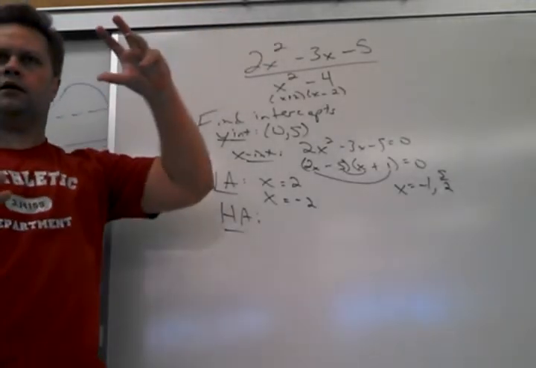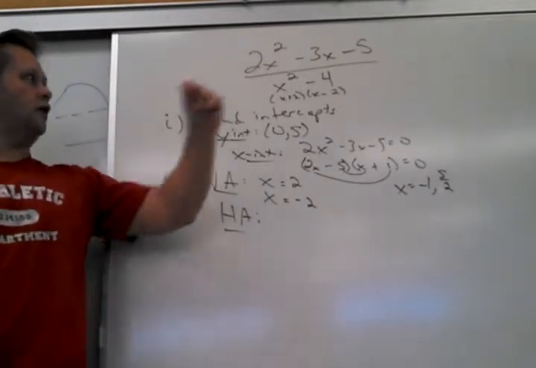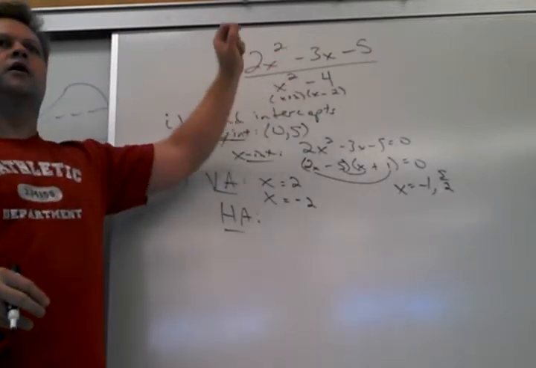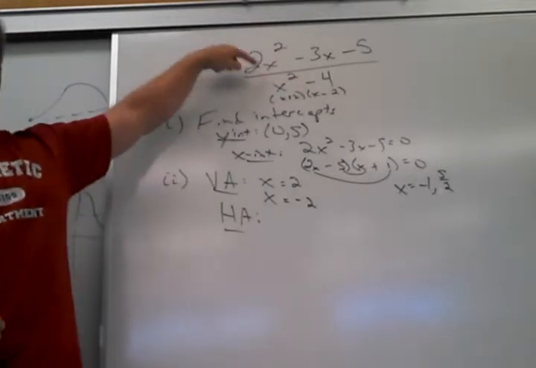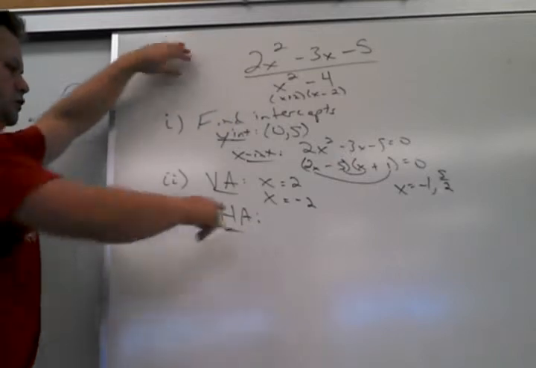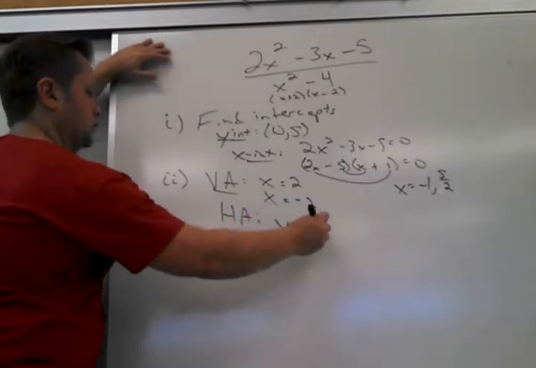So now we got that shortcut. We don't have to do that limit thing that I did. You don't have to do that division of x squared. When they're the same power, same degree, you just take the ratio of the coefficients. Cool. So this horizontal asymptote is going to be y equals 2.